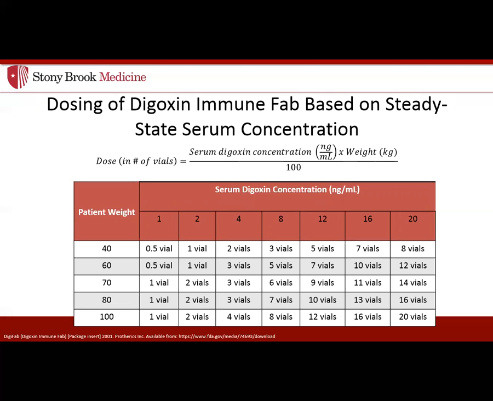And here quickly, I just want to talk about the difference between free digoxin levels and total digoxin levels. So total digoxin levels after you give Digifab or Digibind are actually going to rise after you administer this. And that's essentially because it's going to take all the digoxin that was on the receptors and pull them off and attach it to the immune fab. So basically your total digoxin level is going to be higher than original. So if you ever get a question, you don't need another dose of the Digifab. That's basically how it works. So the digoxin is not going to be able to bind to the receptor. So here, free digoxin levels are going to be more useful to monitor because that's going to show you what's actually free and available to bind to receptors.